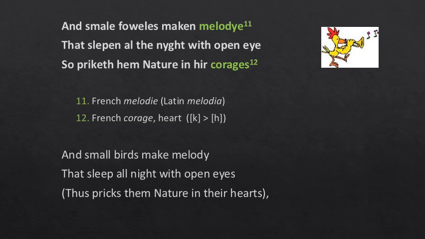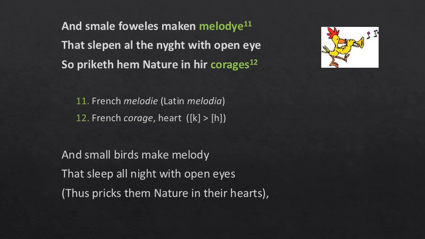What else is going on? Now, if this is all sort of a camera, the camera starts with April and the showers falling down, and the wind inspiring life in the flowers and the woods and the meadows. Now we move down to birds. Now the camera's focused in on birds. And smale, you do have to have the e to make the rhythm work, right? And smale foweles maken melodye. And small birds are making melody. Don't you love that sound in spring?